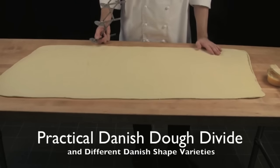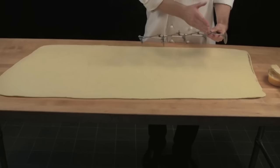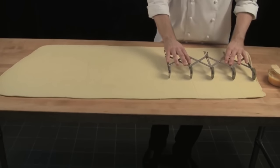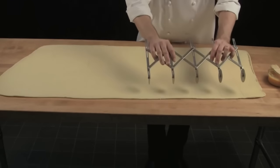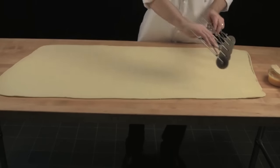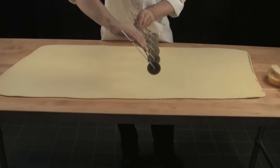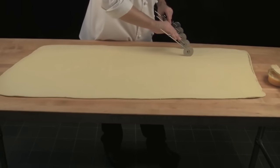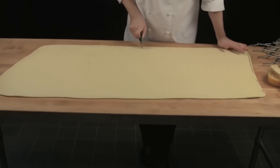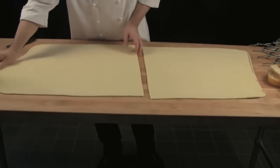For the dividing technique for your practical dough, set your wheel at a four by four square if you're going to make pockets or pinwheels. My first division, so that you don't have too much scrap, is just a line straight down. Then you pick up the line one more time to get one more additional row. I go opposite ends and divide my square, make one more down. So that I don't waste any dough, I make this incision right here, separate the dough, and with this half I'm going to make croissants.